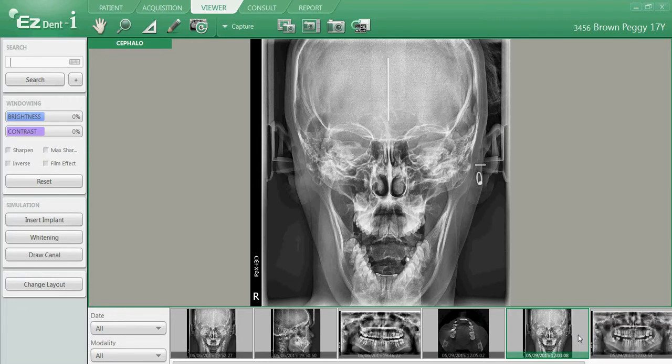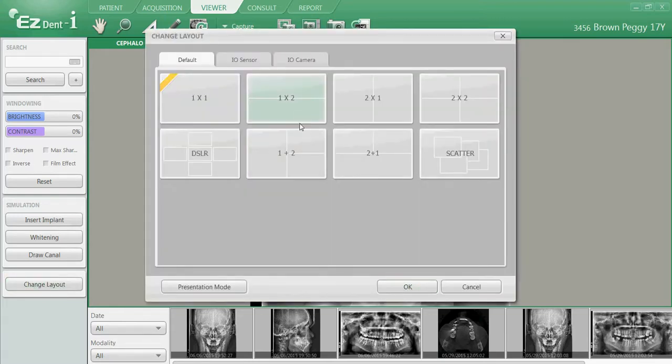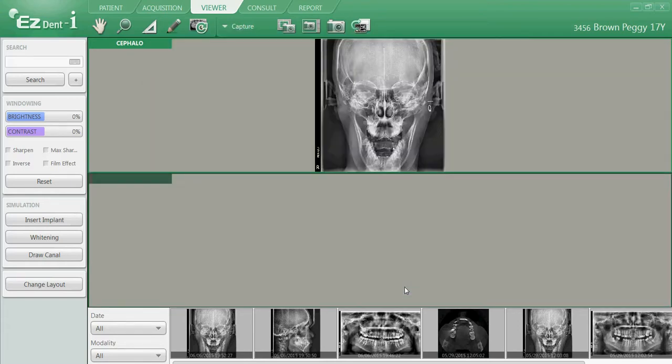In this first example, to change my format, I'm going to left click on Change Layout. I'm going to choose two images, one above and below, left click on OK, and then decide what images from my thumbnail view I want to populate in these two frames.